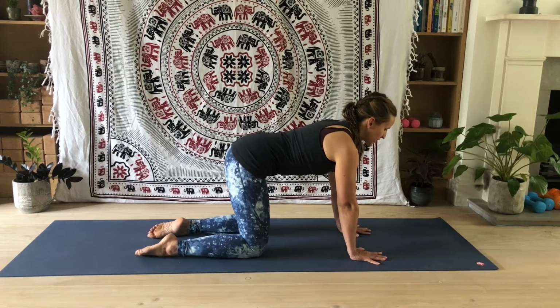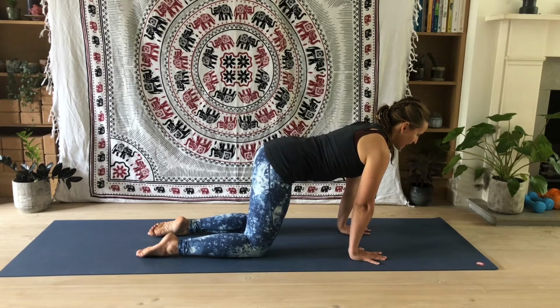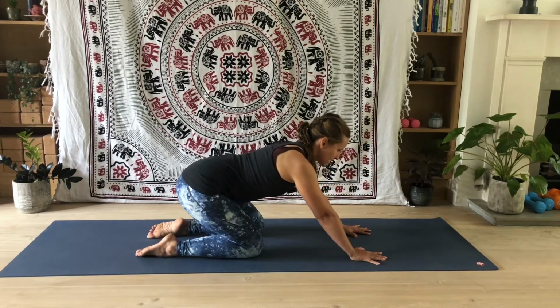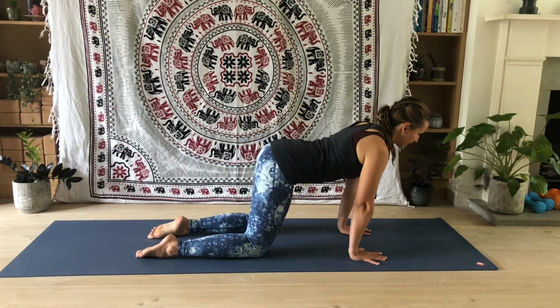Tailbone, long ribs together. Bring your weight forward. So maybe you feel a little stretch in your wrist. And then come over towards one side, doesn't matter which. Going back towards your hips. Over to the other side. And forward again. And again.